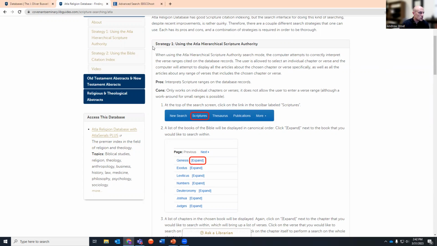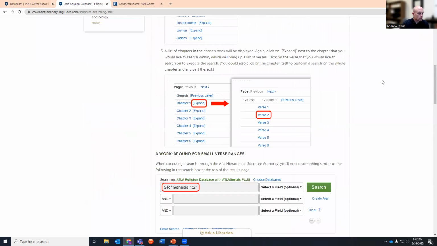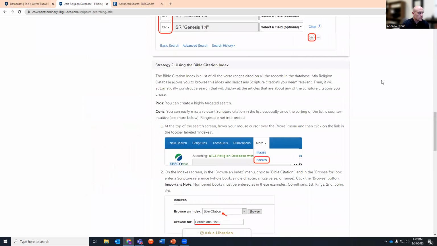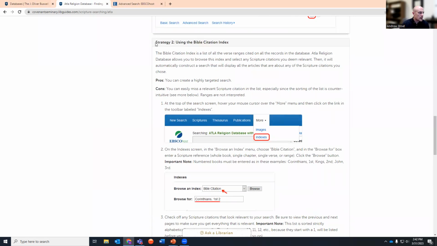So the first strategy is using the Atla Hierarchical Scripture Authority, which is what we're going to look at in just a moment. And the second strategy that we detail is the Bible Citation Index.